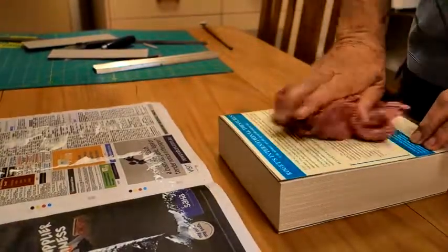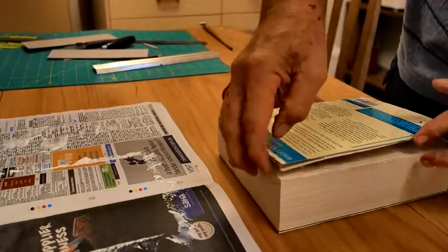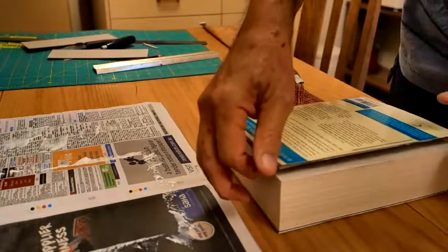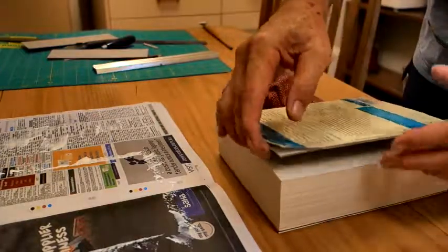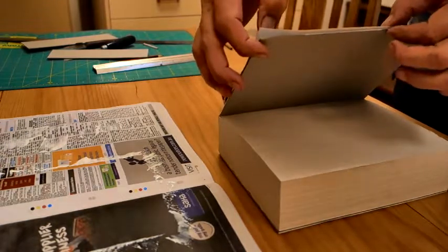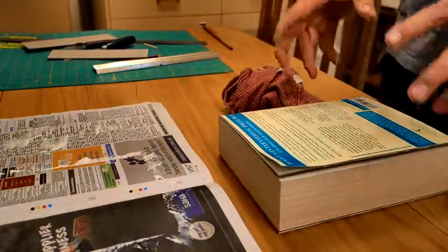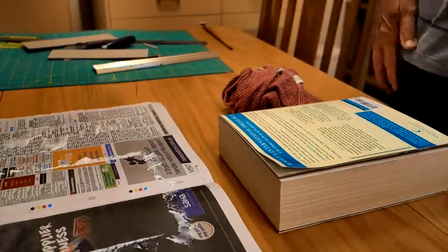One of the problems is when you put the book into the book press, the glue will ooze out along the edges. Look, it's already happened, and get on the pages. So what you need then is a waste sheet to go in there in case any of this glue squeezes out. Okay, so I've already done that here, which is silly. So I'll show you now. The next thing I'll show you is putting it into the press with the waste sheets in between and squeezing it down.